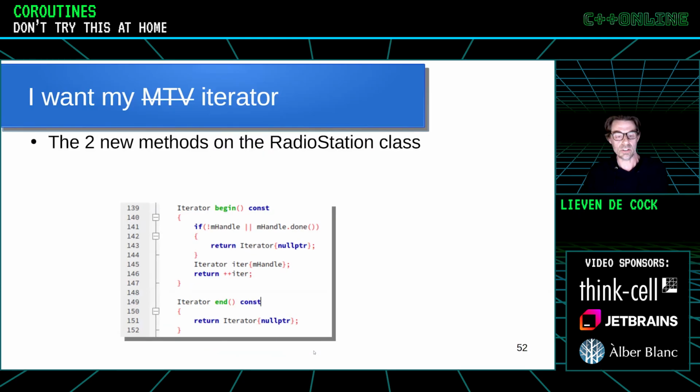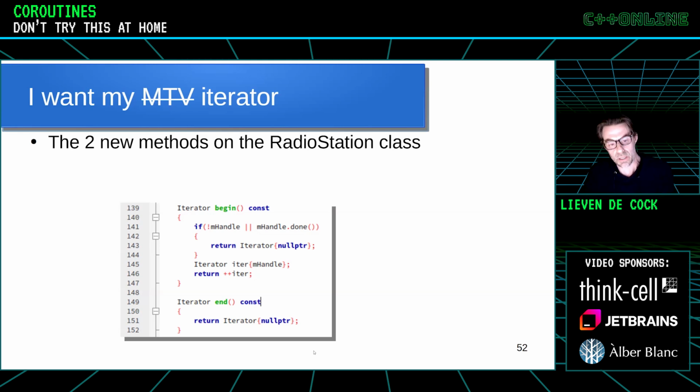We said that the radio station should provide a begin and an end method, because that's what the range-based for loop is going to call. So how do we implement begin? If there is no handle, or it's done, we return an iterator with a null pointer.